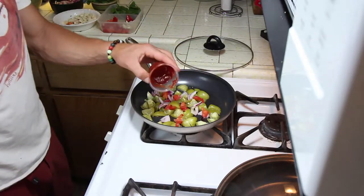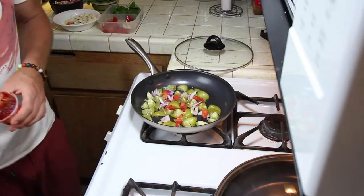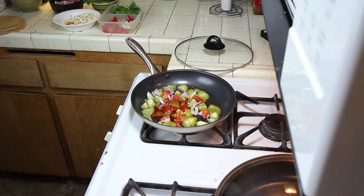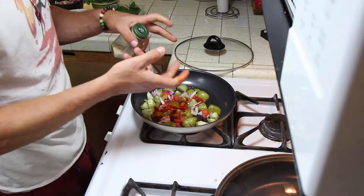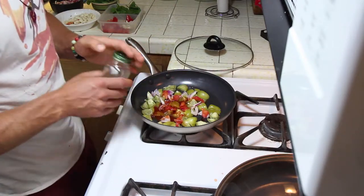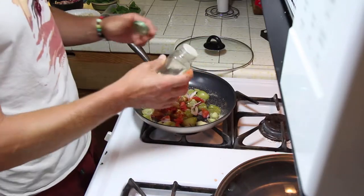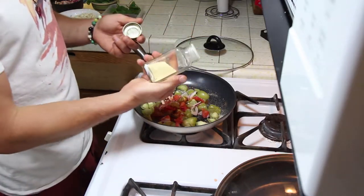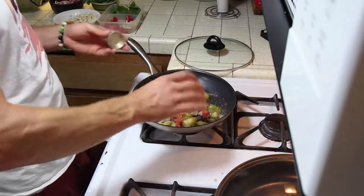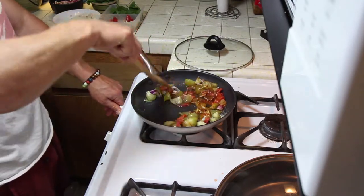I knew I was gonna find a place for this stuff. Just gonna add a little water and mix that in. We have the tomatillos that are sauteed, roasted, purple onion, little heirloom tomato, added some hot sauce. Time to season it. We're gonna put on our special blend of garlic powder mixed with Himalayan salt, little pepper. Kick it up a little bit to get those onions and tomatoes a little cooked down before we blend it up.